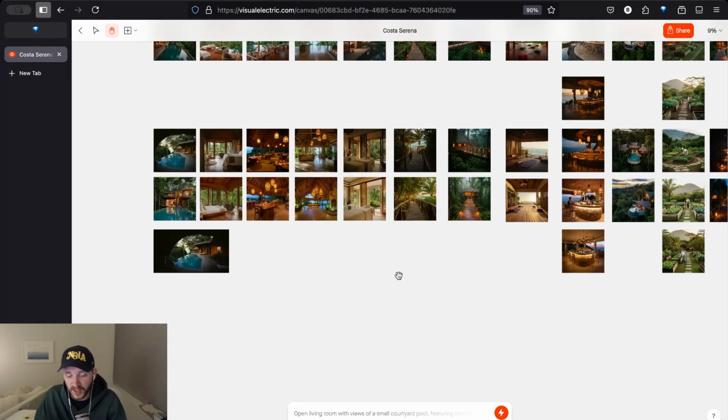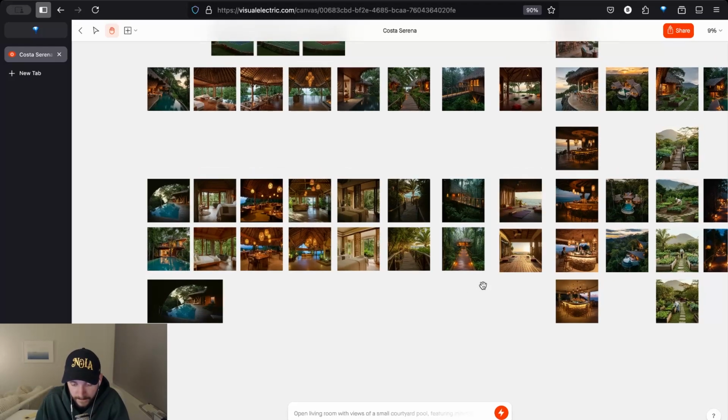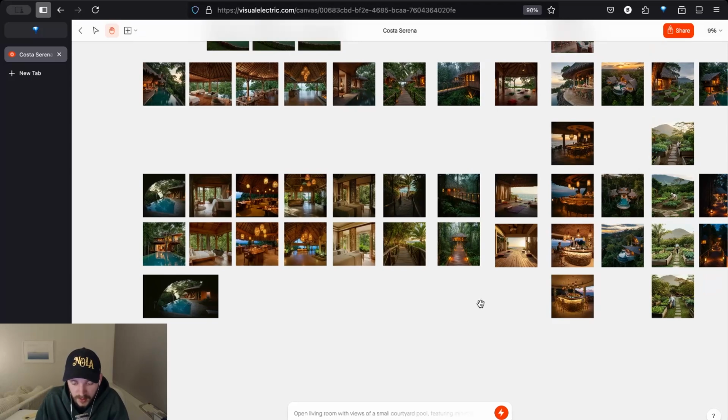Inside Visual Electric, they have like film stocks you can choose from, which I'm sure photographers out there will call a cheap shortcut to achieve a certain look. But in order to get away from the obviously AI photography, I think these styles that bring in this noise and grain and flavor and character to the photos help with what we're going for here.